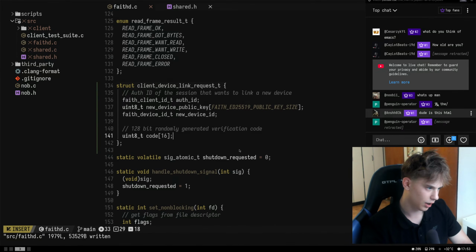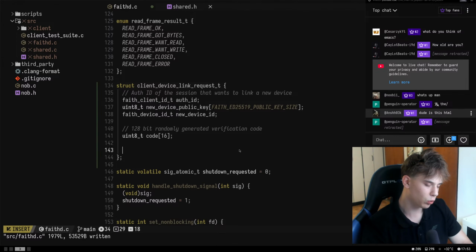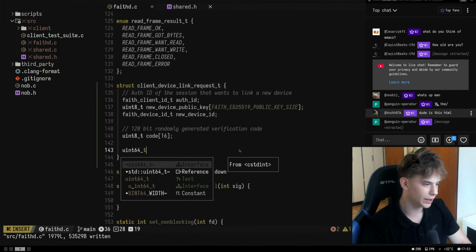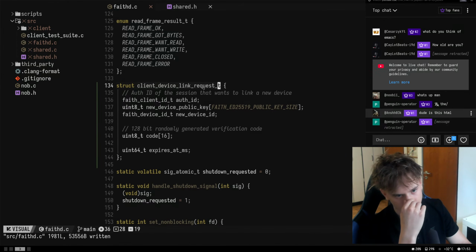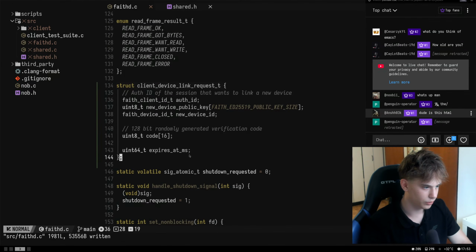Right, so that's basically that, and then we should have something like expires at ms, you know, because those device link requests usually have an expiration date of some sort, so maybe like 5 minutes or something.